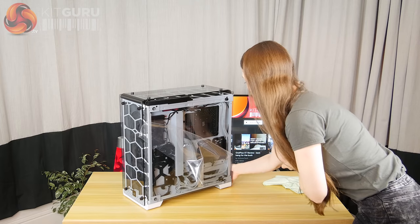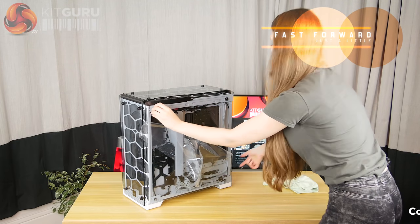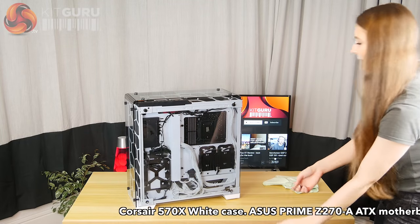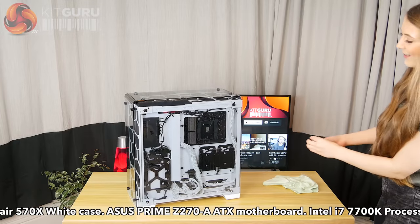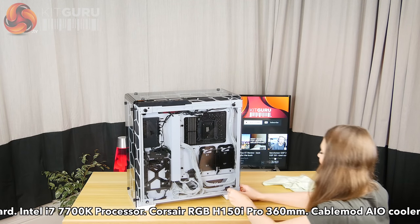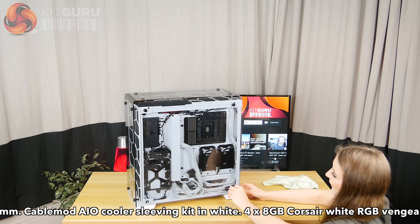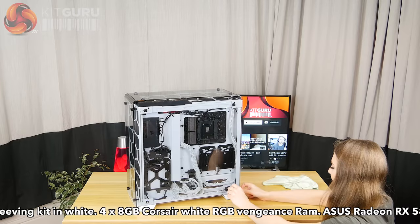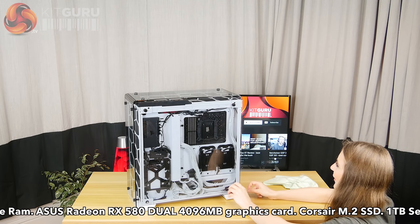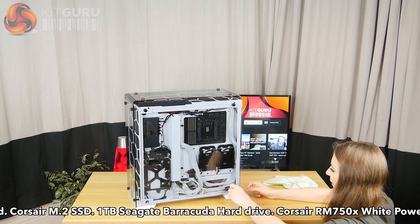You can see all my cables around the back here. It is definitely very, very transparent. So it's a good thing I did a pretty okay job with the cable management, because absolutely everything is on show, but I can also put it up against the wall, so it's not too bad. But I do love this case. It's been really nice to build in.